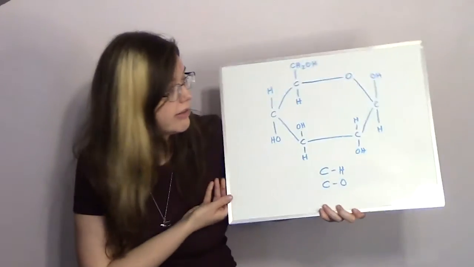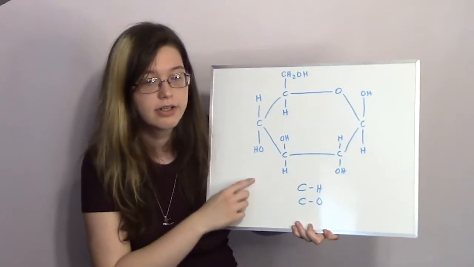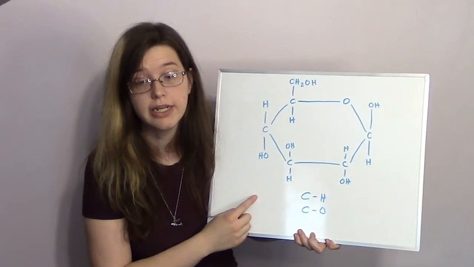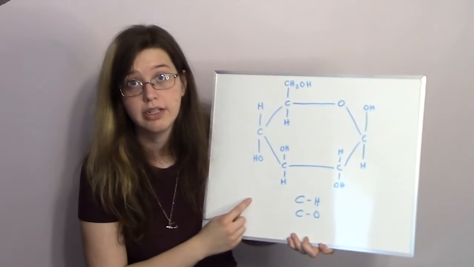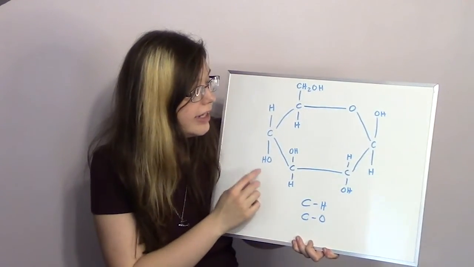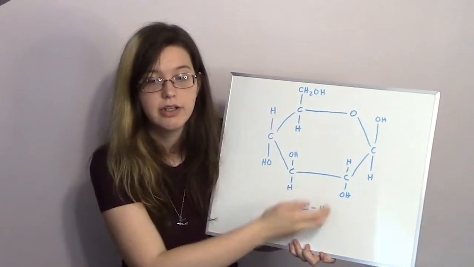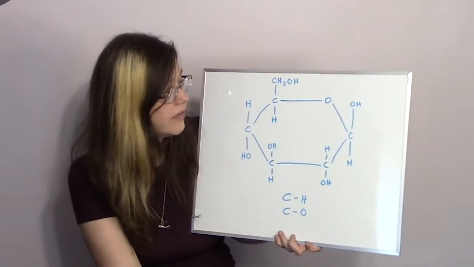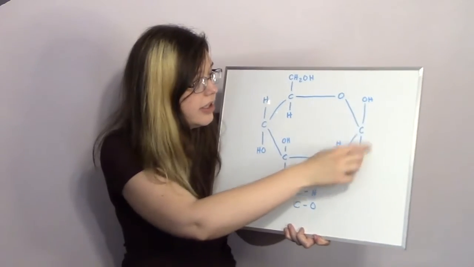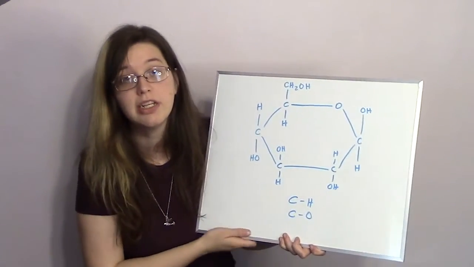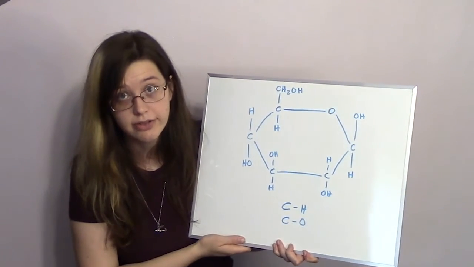Glucose is like this. It's a 6-carbon sugar that has the formula C6H12O6. It has a ring structure, and that's a hexagon ring. So cellular respiration takes all of these CH and CO bonds and it breaks them down to make energy.